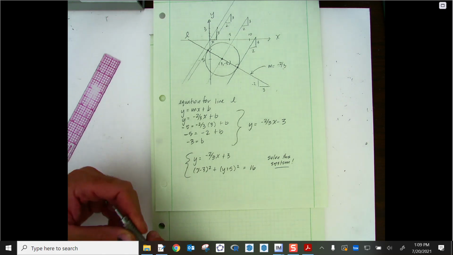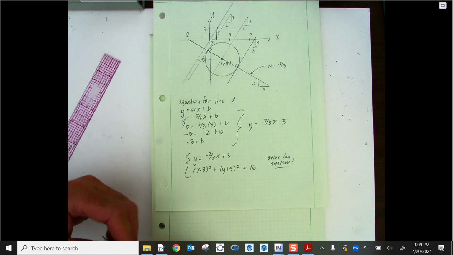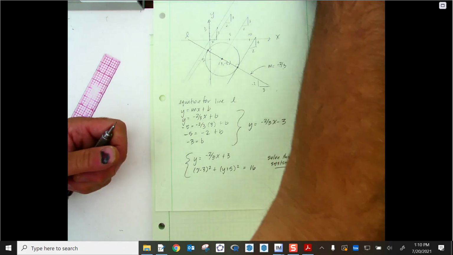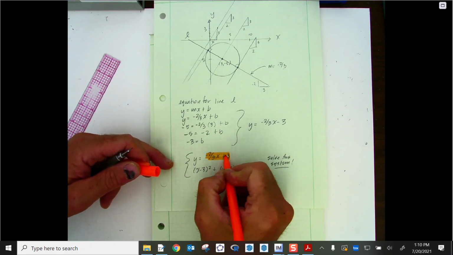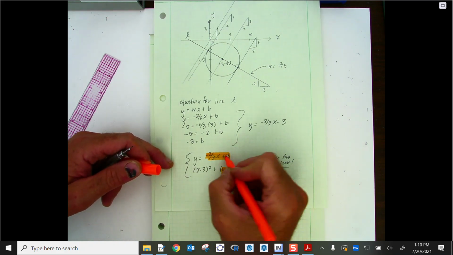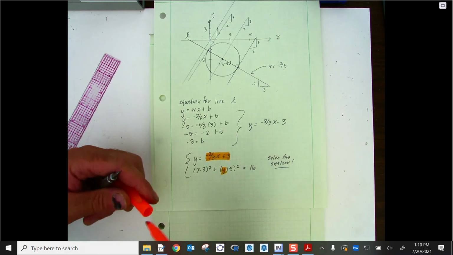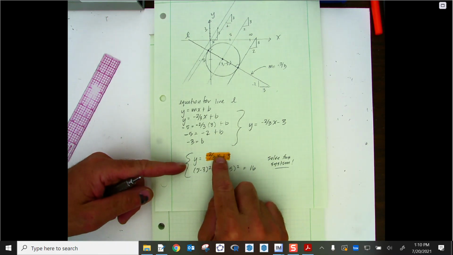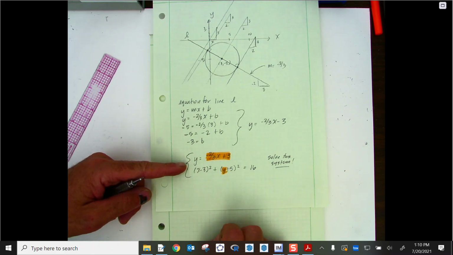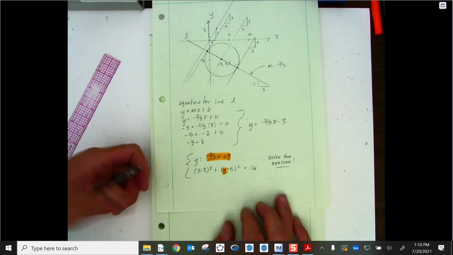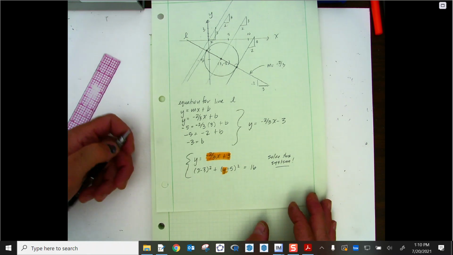But the solution methods are really similar to what you're used to, right? One method that's really common, of course, is substitution. And I can see a nice, easy substitution would be to substitute this value, which is y, in for y right there, right? So in other words, if I know y is equal to this, I can plug that in for y here, and then I'll have this equation all written in terms of x, so it's one equation and one unknown, and we should be able to solve it, or we hopefully will be able to solve it.